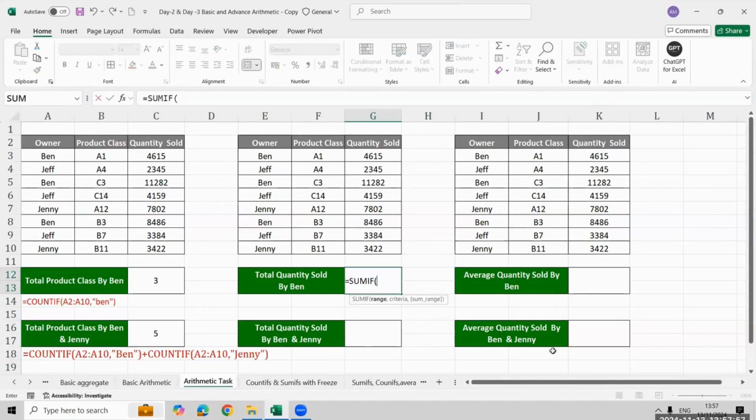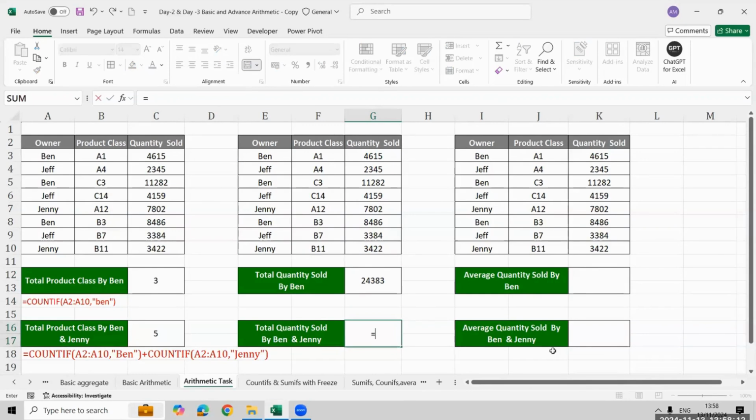If some range is here, and then Ben, and then some range will be your quantity. That's it.